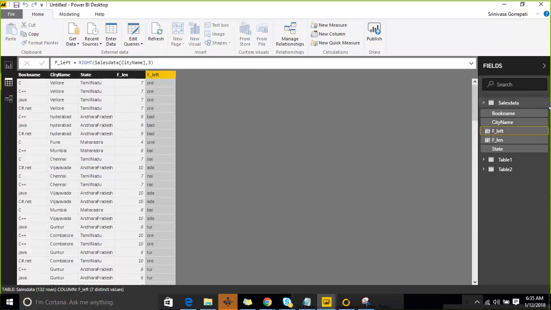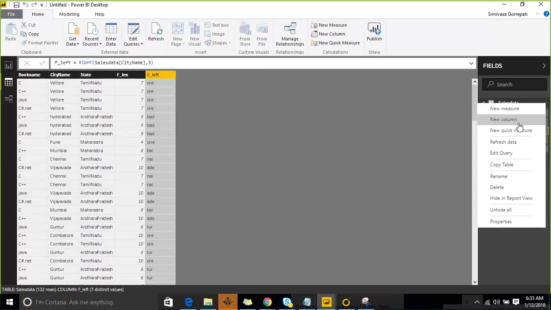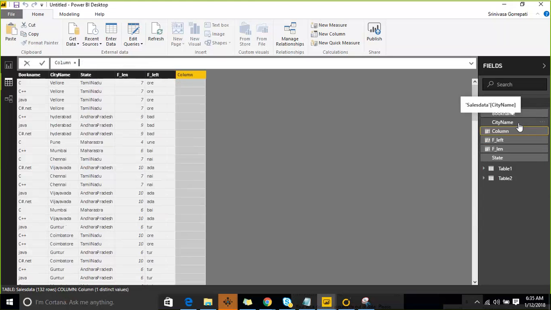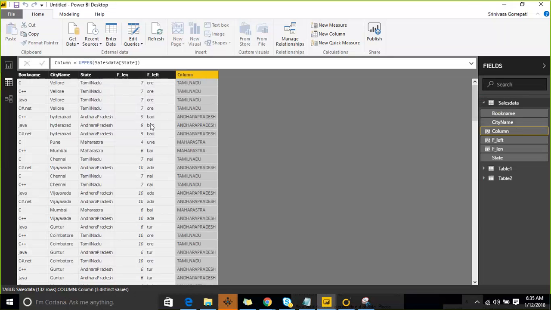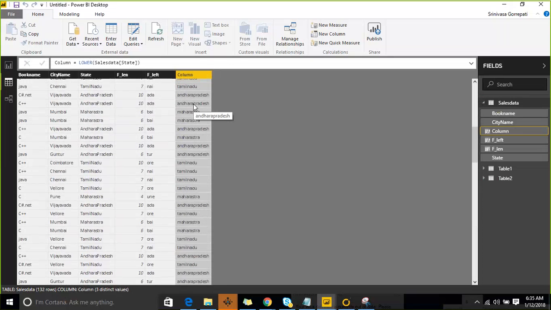Similarly you have the upper and lower functions, which are going to convert your string into uppercase or lowercase based on your requirement. So I want to represent everything in uppercase. Or similarly, if you want to represent anything in lowercase, you can. So if you want to represent your value in upper or lower case, you can use the upper or lower functions. If you want to extract n number of characters from the left side, you can use left. If you want to get the characters from the right side, you can use right. For the number of characters, it is len.